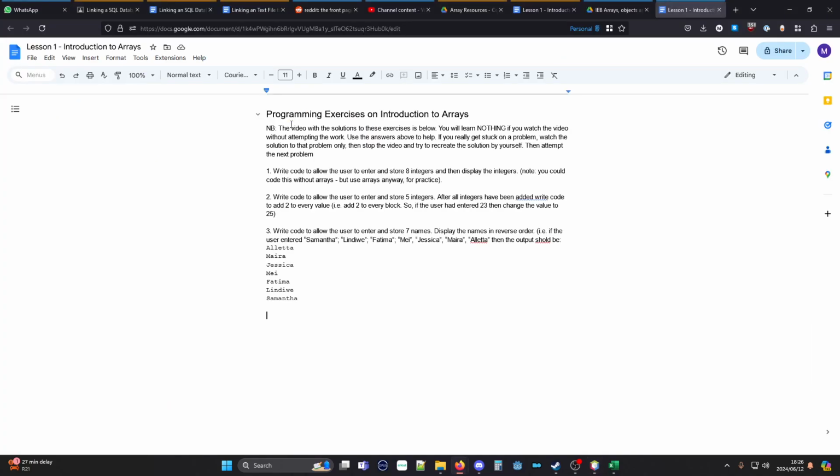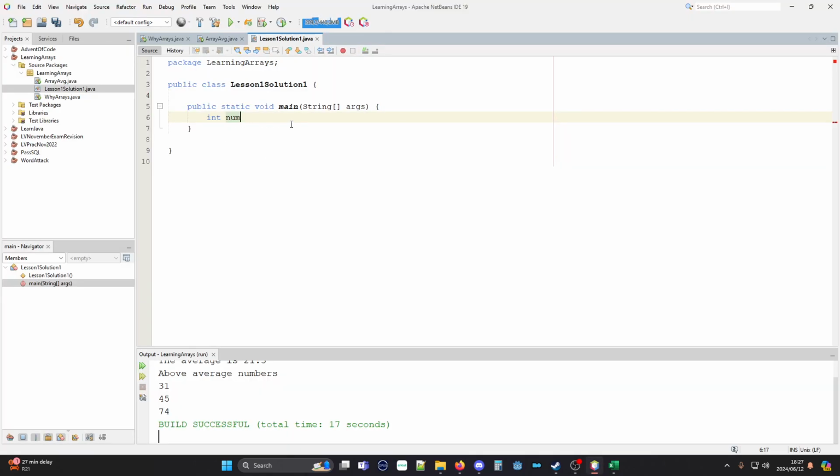You know what? I'm going to pretend that I'd asked the user to enter and store 8 ages, just so I can show you good variable naming. So I'm going to call it ages. Actually, if I really want to be fancy, I'm going to call it ages array. I did not show you anything like this when I was doing the first lesson, so if you called yours ages or nums or whatever, please don't feel bad. But we should probably get some naming. In fact, I'm going to call it agesArr. We typically use the abbreviation arr to indicate that something is an array. So agesArr equals new int.